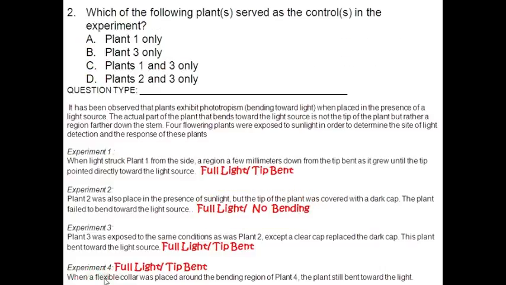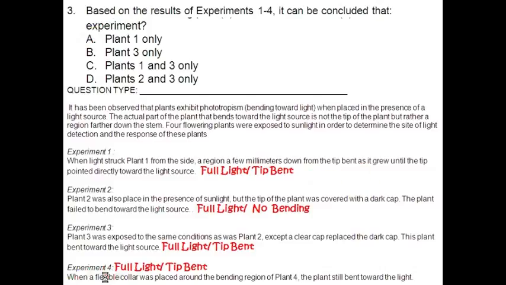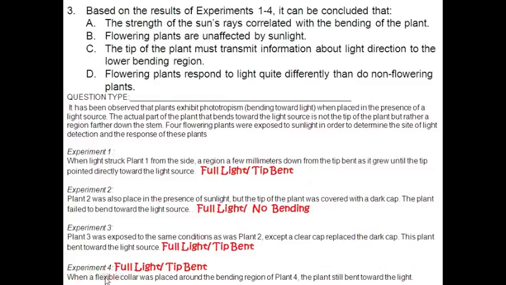Again, I'm going to give you a couple of seconds to see if you can figure it out. I think that's about all the time you should need, because if you wrote down on your first page, when we were going through this experiment, that plant number 1 was your control group, you don't have to do anything except mark A, because you've already figured that out. It shouldn't take you but a couple of seconds to do that question. So you've saved some time here for some of those longer questions on the test.